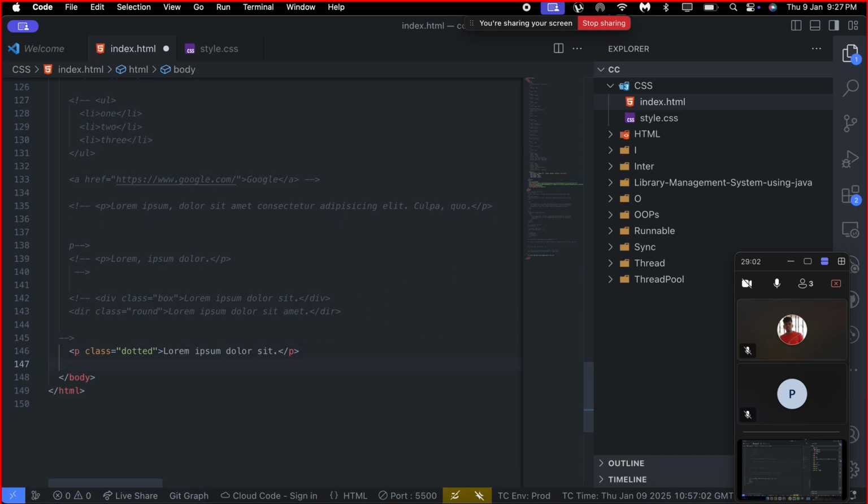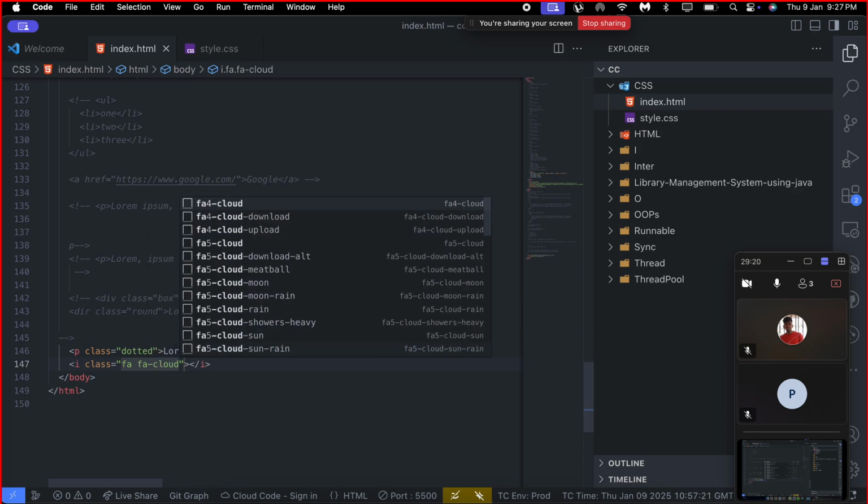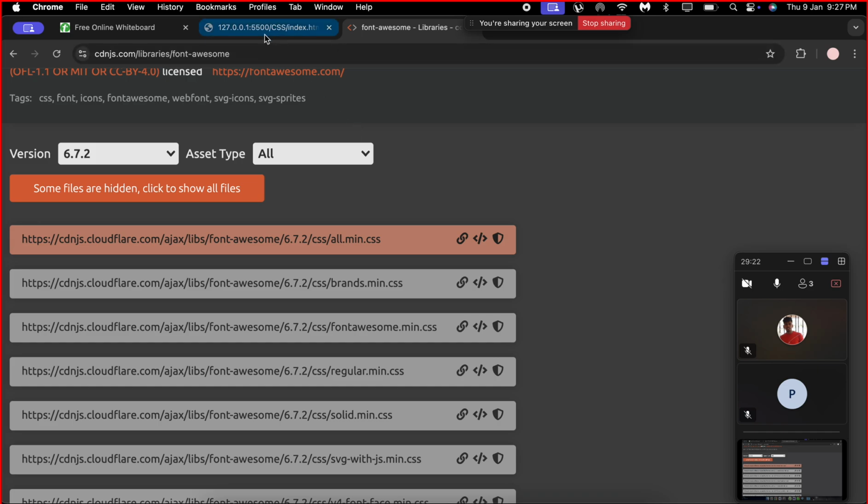So here there is the i tag, and I will use class equal to far fa-cloud. For example, I'm taking the cloud icon, so we'll see.